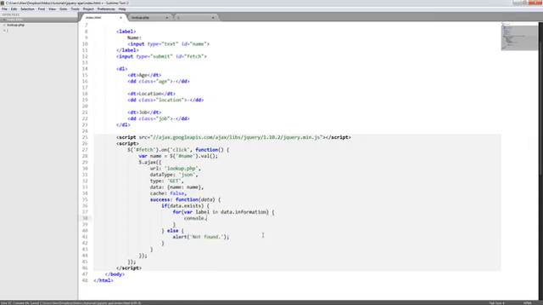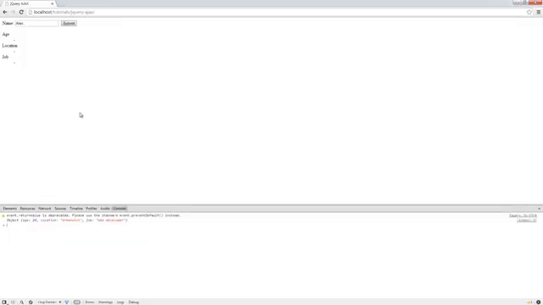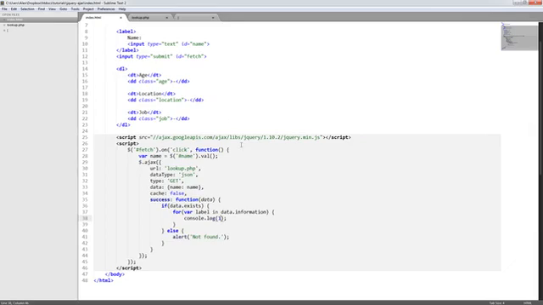So with doing this, if I just console log 1 for example, you'll be able to see that when we type in a name here and hit submit, 1 is output 3 times, and that means that we would loop through here 3 times, and we can do something interesting with the data that we get back.